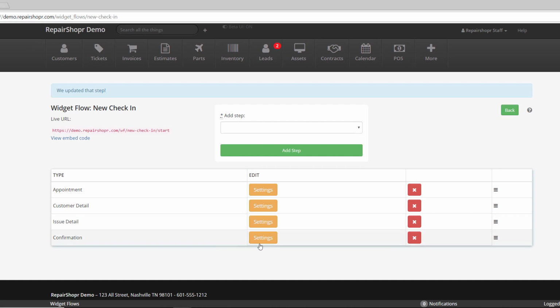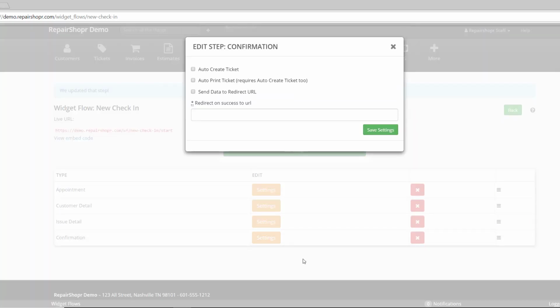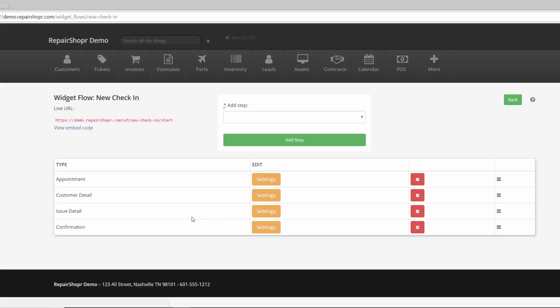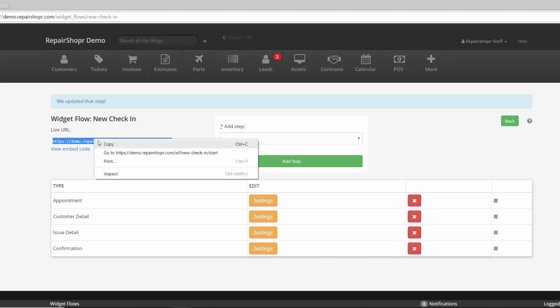So as promised, we have the confirmation step here. And I particularly like this one because it does two primary things that I feel a lot of people should be using. First, automatically create tickets. Of course, I am definitely all about having the system do some of the work for you, and this is one of those ways of going about it. Not everyone does automatically create tickets, and that's cool too. The other thing is you can have the system redirect back to your primary website upon completion. A lot of people have been asking me about that, so I wanted to make sure and point out where it was. It's on the confirmation step. So at this point, I'm going to save the settings and let's go check this widget out.